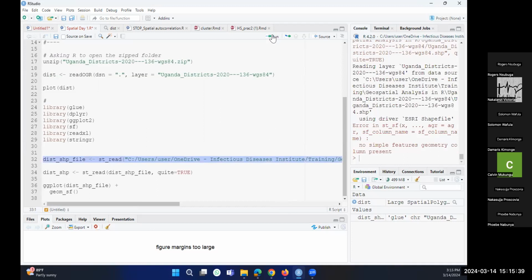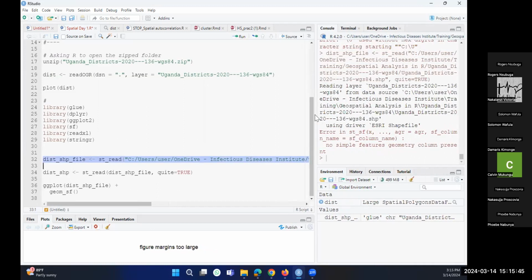Okay, running it. It's saying I think your shapefile is tampered with, because I cannot read the geometry in your shapefile. So it's tampered with. Okay, so let's do this. I want us to get another shapefile which I want to send to us. I don't know if I do that on the group or in the chat. Let me see if I can try using another shapefile to be able to run.